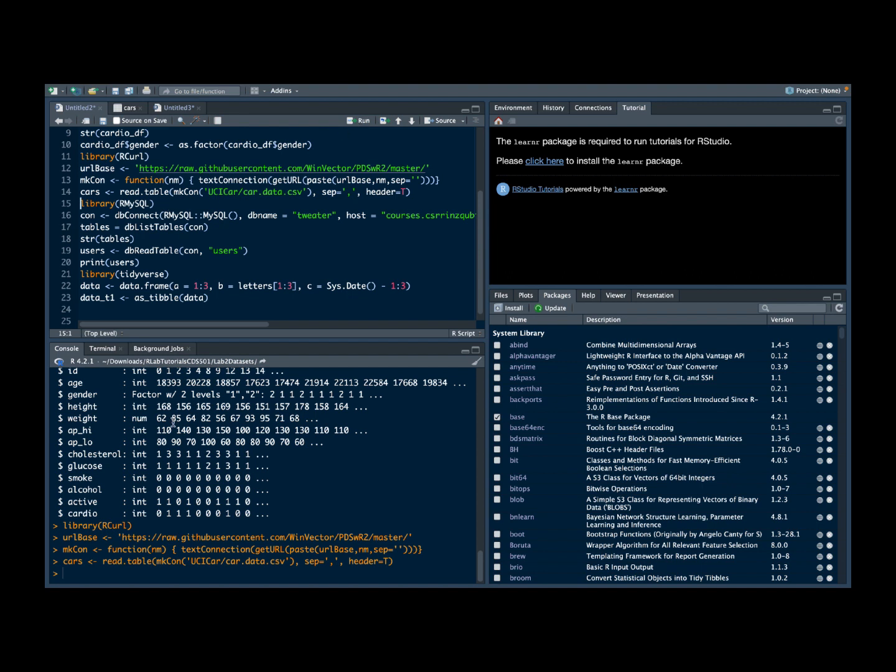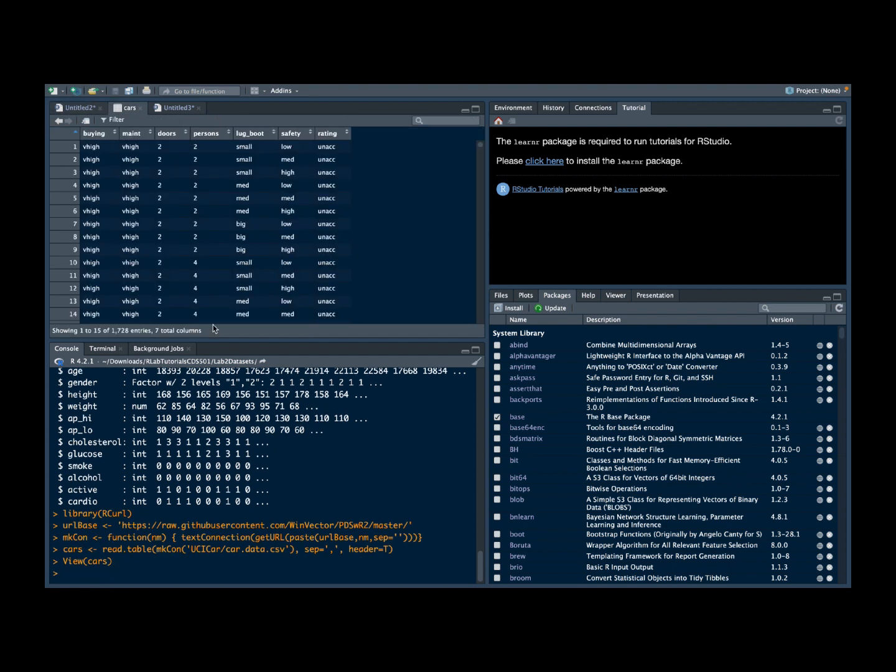The file is already here now. You can also check the file. You can quickly view car. You can see that car has buying, maintenance, door, person, luggage boot, safety, and rating, okay? You can also look at the structure of the car.